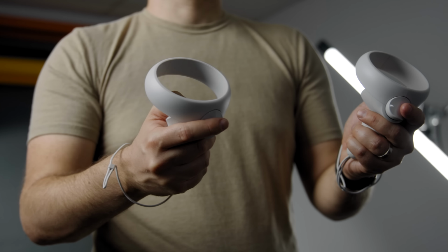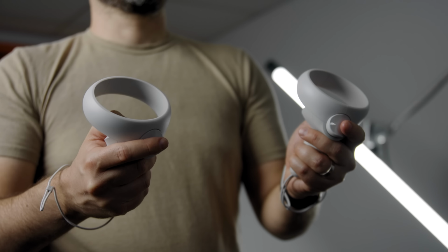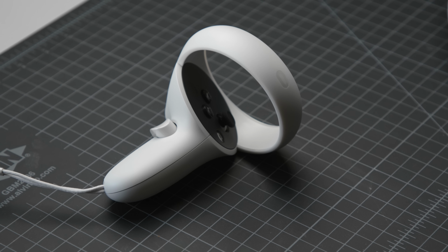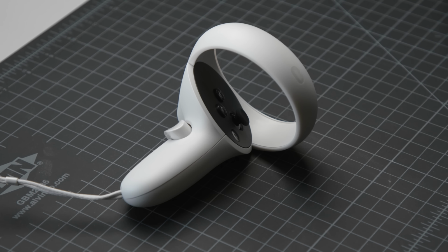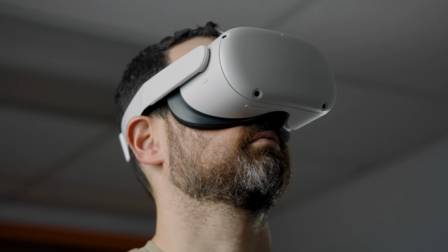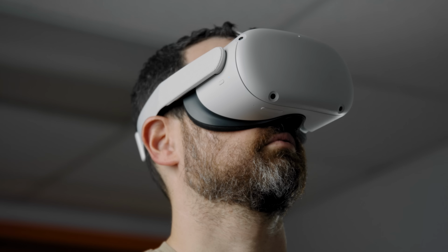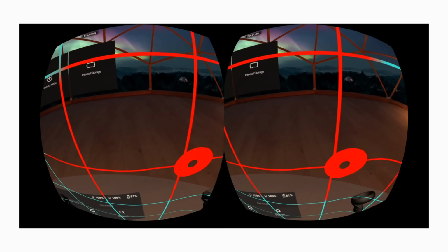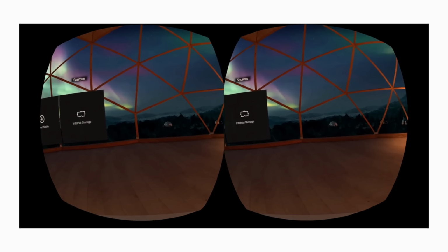It seemed like a small thing to talk about, but actually using an experience, it's a totally paradigm shifting thing. And you get something called Pass-Through Plus with their Guardian system. Playing VR and running around, you're prone to hitting stuff, right? You can't see where you're going. What this does is create a virtual wall that you can see inside of your VR experience.